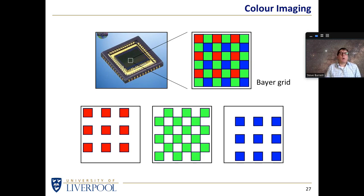That's actually quite handy, because for daylight photography, given that our eyes are more sensitive to green than to red and blue, taking an image in which you have more information in the green channel gives you, generally speaking, better signal to noise in daylight. But if you're taking astronomical images and picking up information directly from the chip, you have to bear in mind which pixel corresponds to which colour, so that you can combine the information correctly into a colour image when you're done.